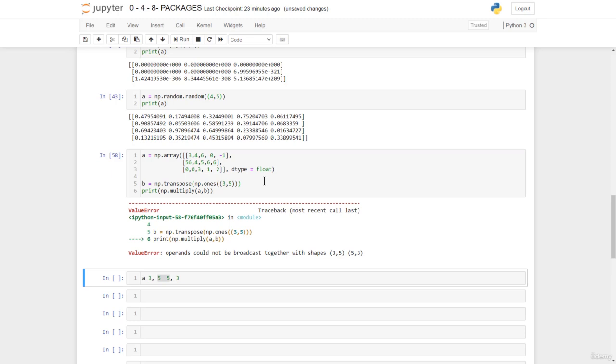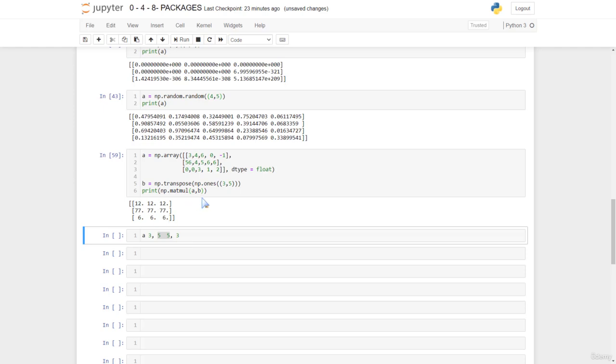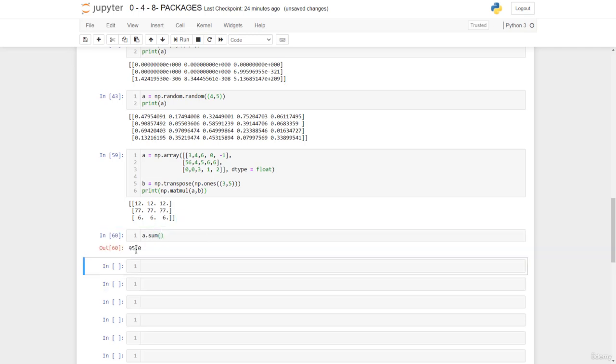That's it, run that. Obviously now we need to do multiplication or matrix multiplication, that's fine. There are also many common functions which come with NumPy, which we could use. For example, if we have this NumPy array a, we could have a.sum. There we go, we have 95, telling us that the sum of all these elements equals 95.